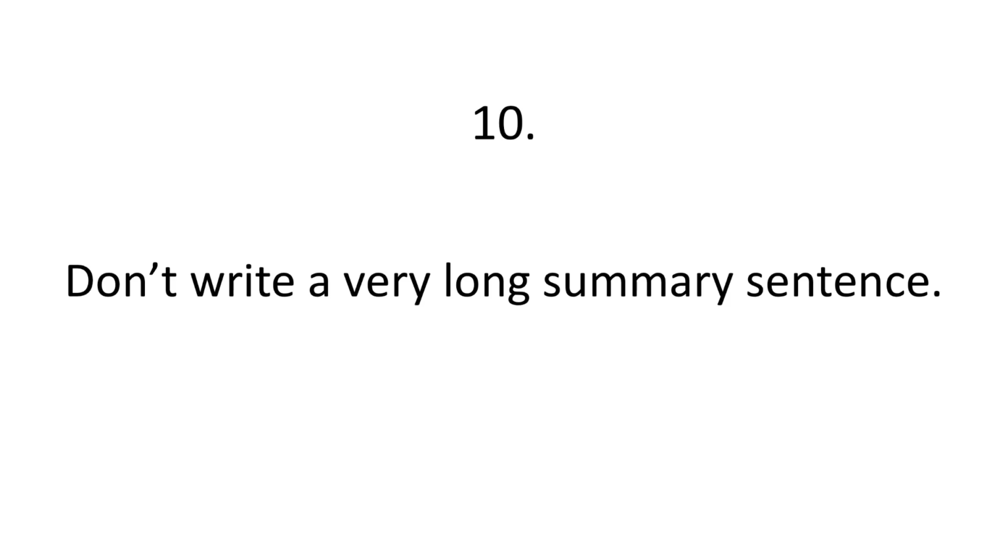The next tip, again, don't write a very long summary sentence. This is for the summarized text in the writing section. So, though you can write 70 words, you can write 60 words, but when you write that many words in one sentence, then the chance that you will make a mistake almost doubles. So to avoid that, write a reasonably long sentence, maybe 35 words, 40 words, 30 words. Don't write too much, okay? Otherwise, you will end up making some mistakes.